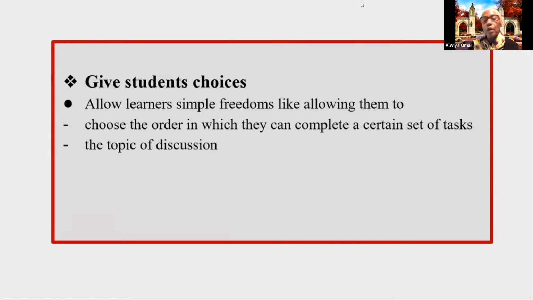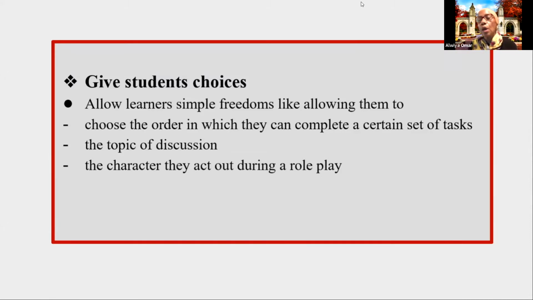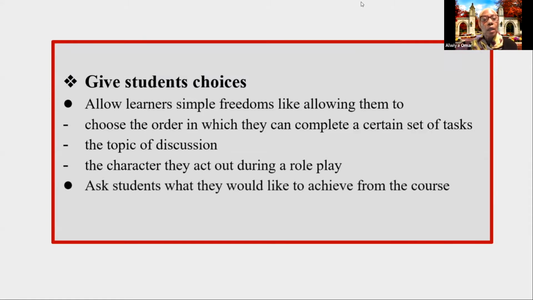And the topic of discussion. For example, if they need to discuss something on a certain country, they can choose some aspect of that country to discuss. So have them choose the topic, even the topic of their term paper project. And then maybe you give them a role play. Instead of saying, you do this role and you do that role, give them the opportunity to choose the character that they want to play. And then they can talk together and decide who is doing what, instead of the teacher assigning the roles.